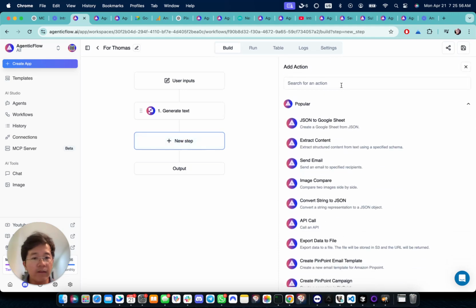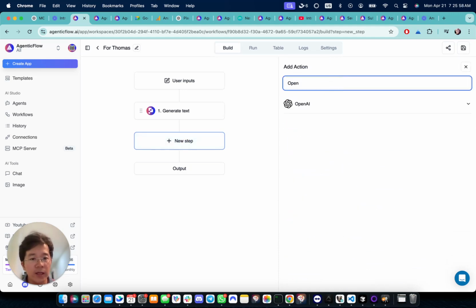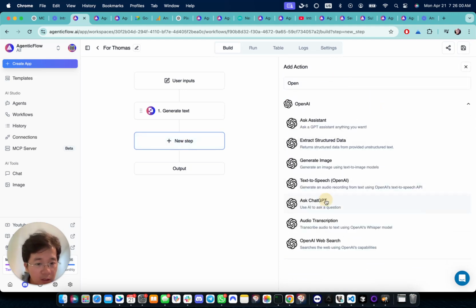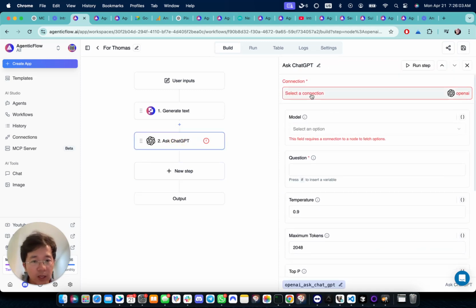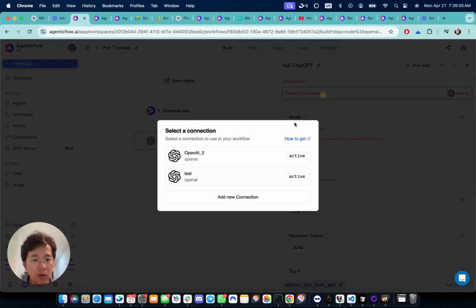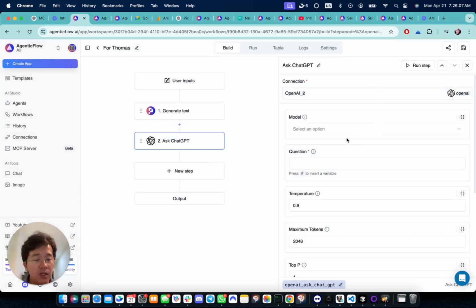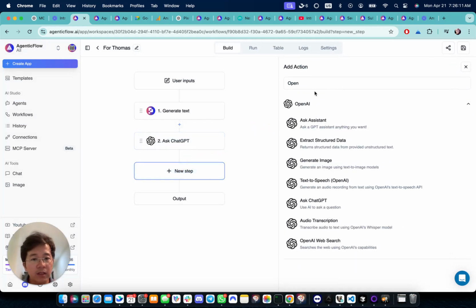But you can always use some of the other platforms, for example OpenAI. You go here, you have ChatGPT, connect your API key here, and then you will see all the models. For example, I will connect my API key, and then it will load all the models that we can have in here. And you can also have Anthropic as well.